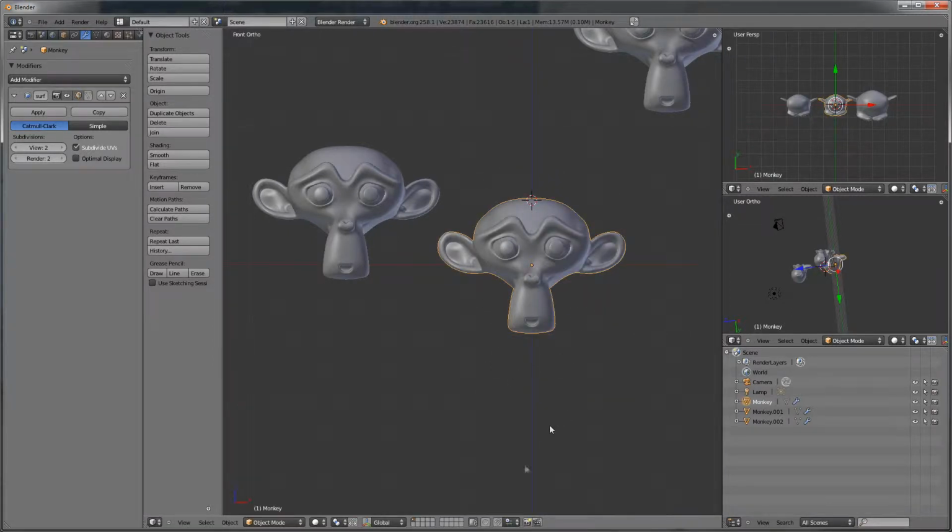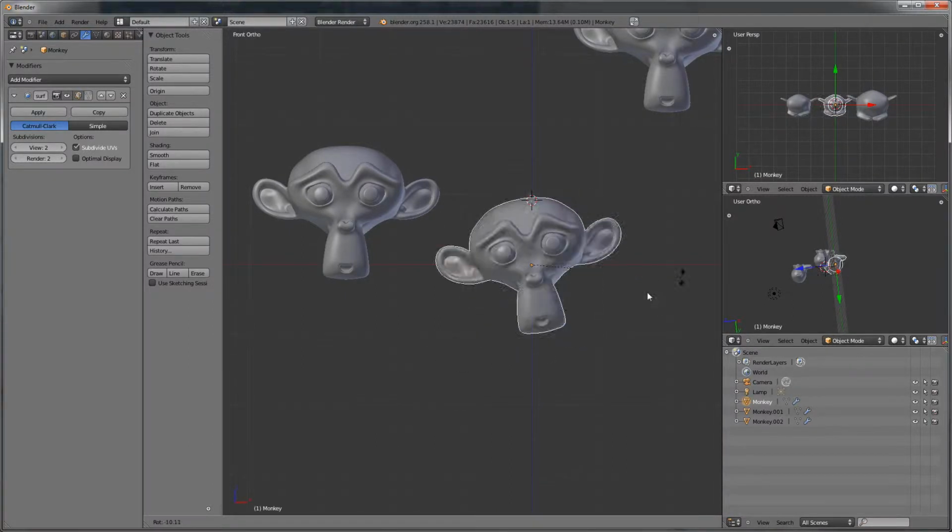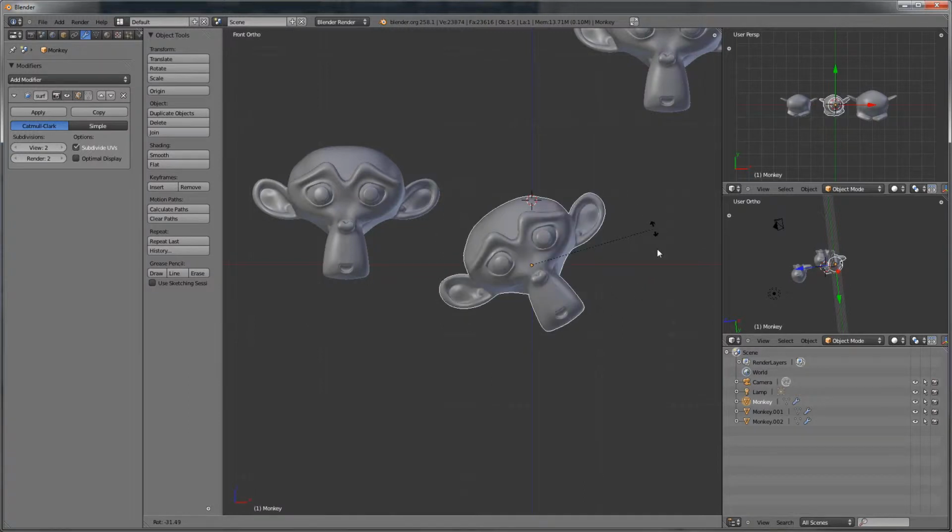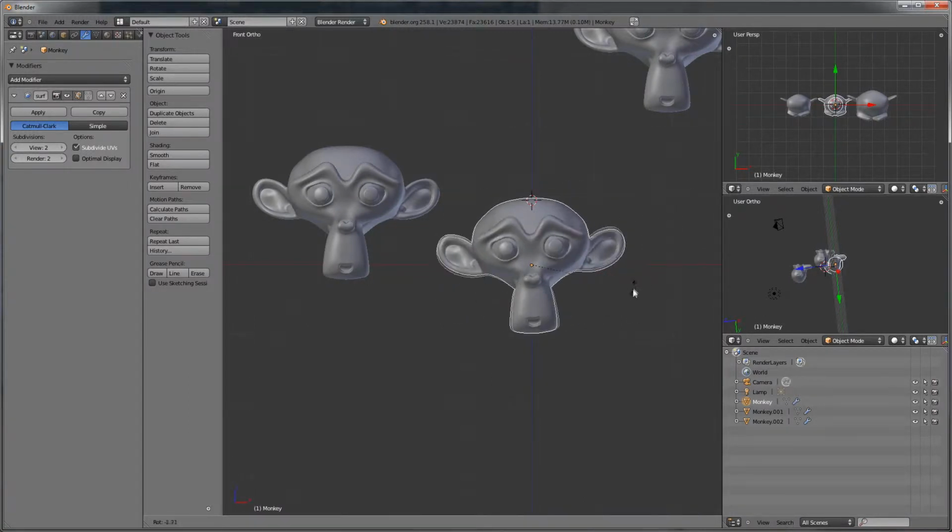Now, if you hit R and that doesn't happen, what you need to do is go down here and make sure this is set to increment. If it isn't, if it's anything else, it won't work. So like I said, hold down Control, or you can just do basic rotate. You can also rotate in a panel somewhere, exact degrees, but I'm not a fan of that. I usually do it here.